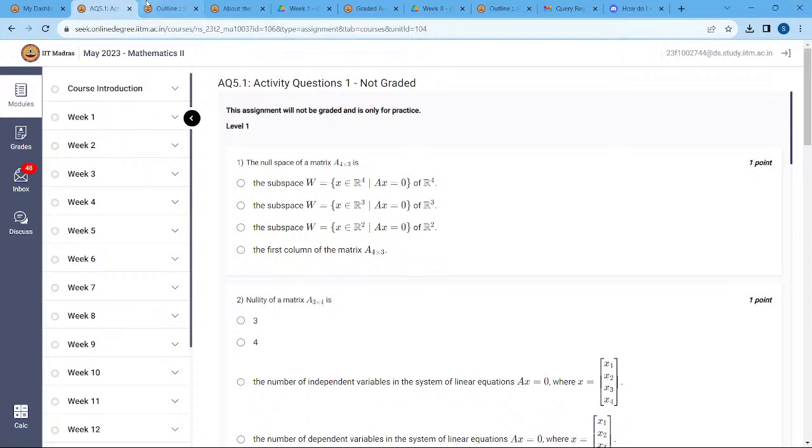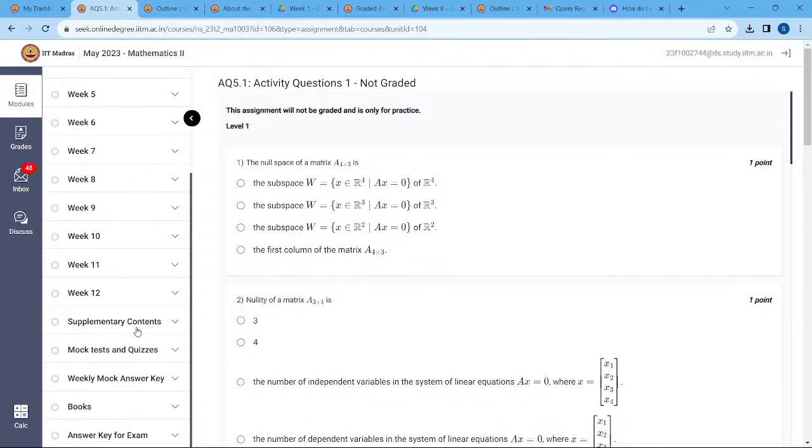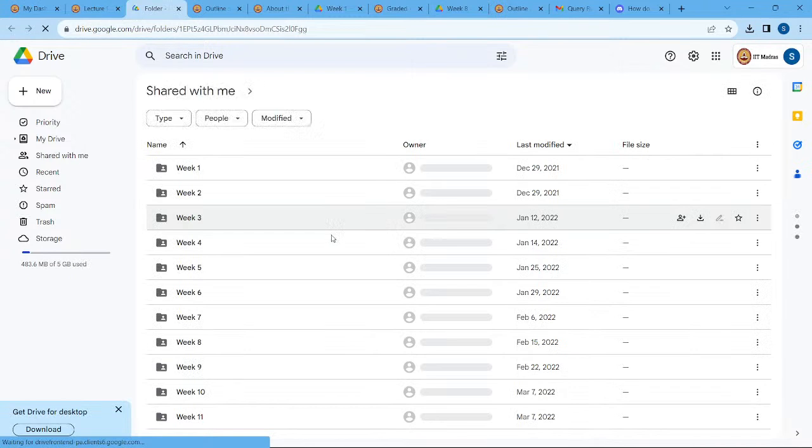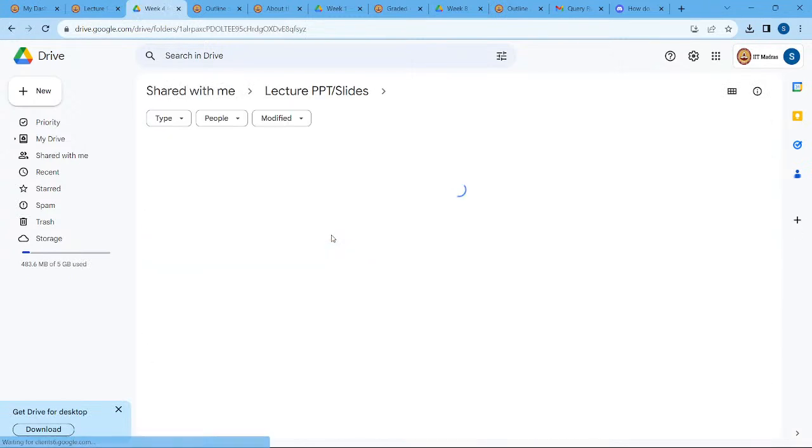See, I did not understand a word that is taught. I don't know if he's a good teacher or a bad teacher, but I did not understand what he was teaching. So what I did was, I went again to the slides. Let me show you what I did to just pass this.